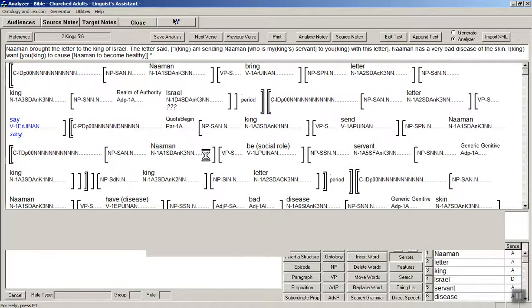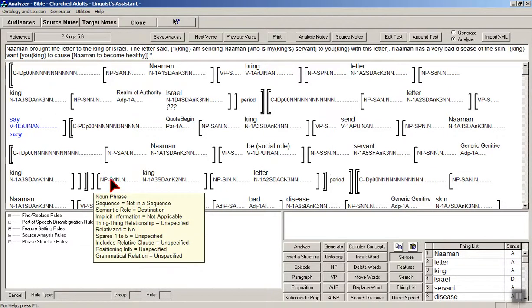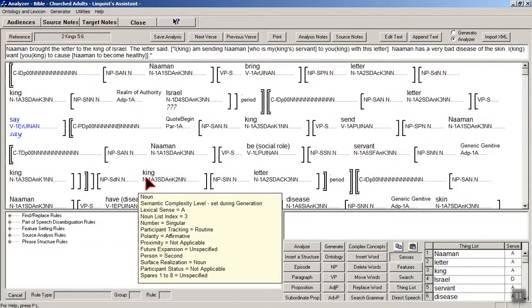Let's skip this subordinate clause here for the moment. And then we see after that, we see the destination argument to king. And this king, if we look at the features of it, it's singular, 1, 2, 3, 4, 5, 6, 7, 8. The 9th feature says person equals second person. So that's to you, the king.